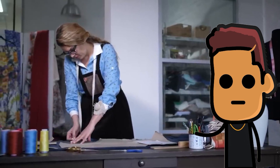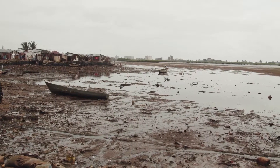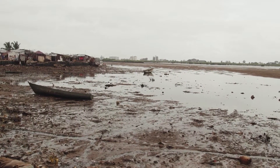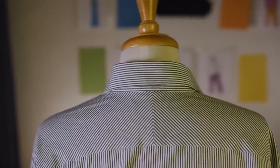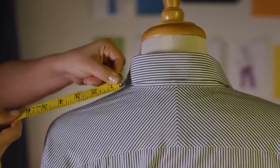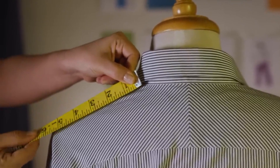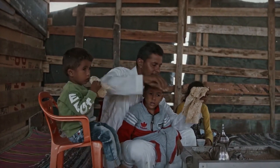First, let's talk about the environmental impact of these brands. The rapid production and disposal of cheap clothing contribute to a variety of environmental problems, including increased textile waste and energy consumption. Also, many fast fashion brands have faced scrutiny for their labor practices, including low wages and poor working conditions in factories, especially in developing countries.